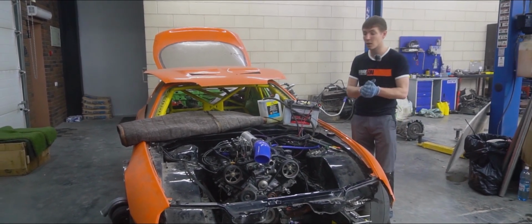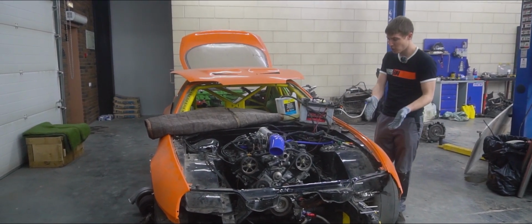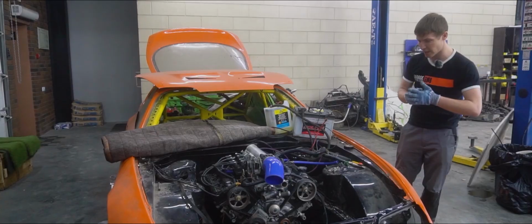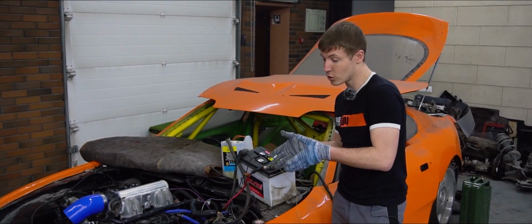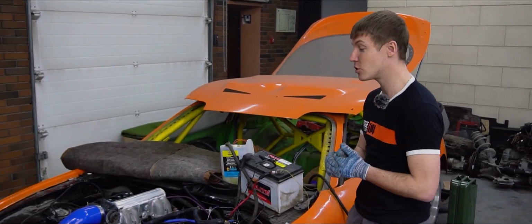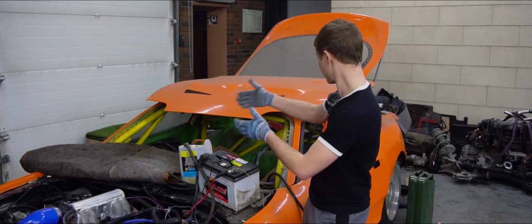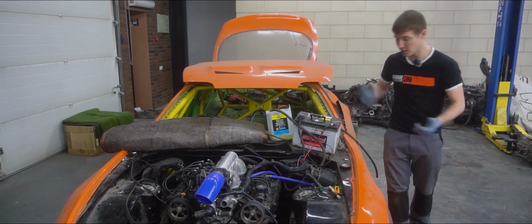There's actually a ton of work left to do. We're going to be adding a turbo, and that's going to involve fabricating some headers, among other things. There are a bunch of supporting mods involved, like cooling system, ECU, plus we need to set up an oil cooler. So yeah, there is still a ton of work left to do. Now, as it is, the car, I'd say, is about 300,000 rubles away from being complete. At the very least, we're looking at 200. So that'd be for the turbo and all of the supporting mods to get the turbo up and running. Not to mention the interior is completely empty, as in there are no seats or even pedals currently installed.